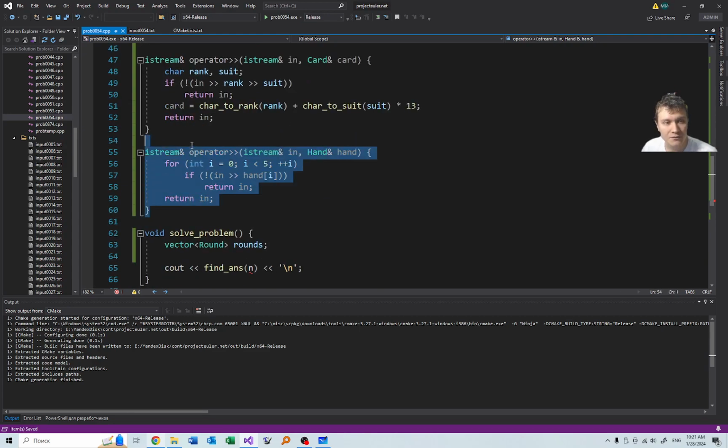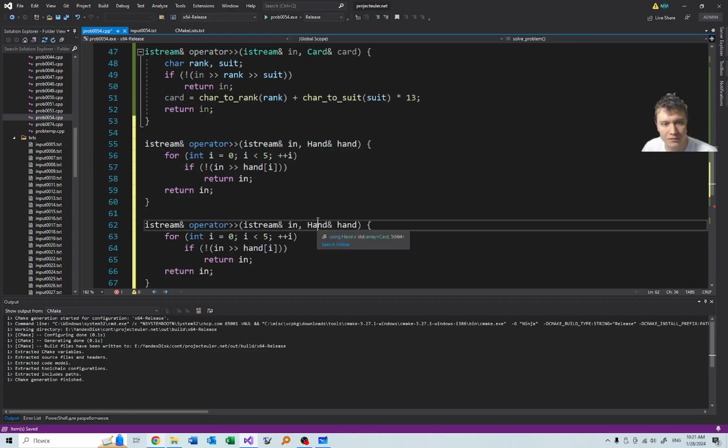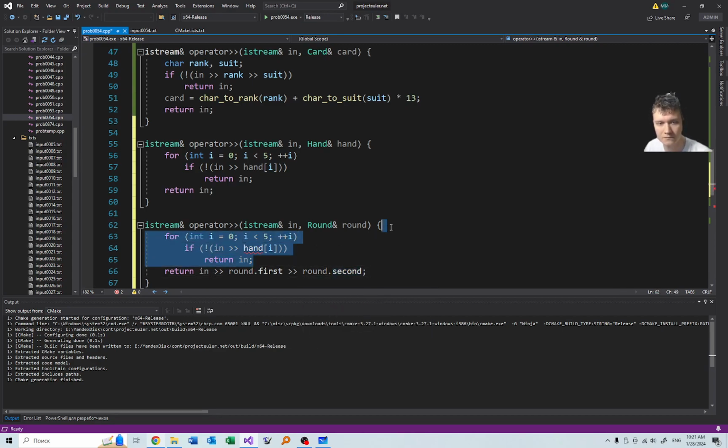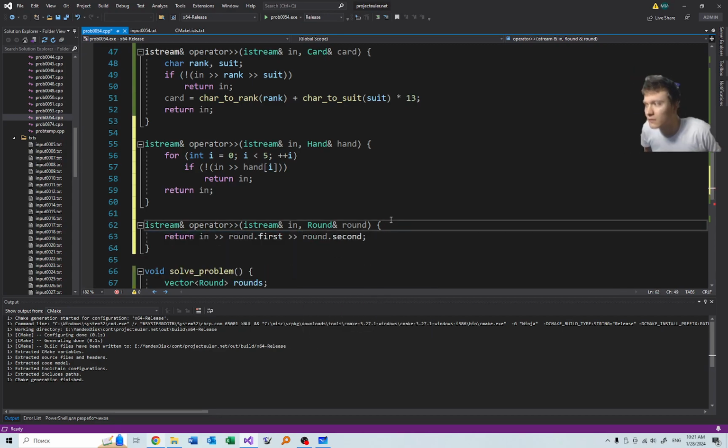Yeah, finally we need to read a round. And this is the most simple function. We return in read round dot first and round dot second.